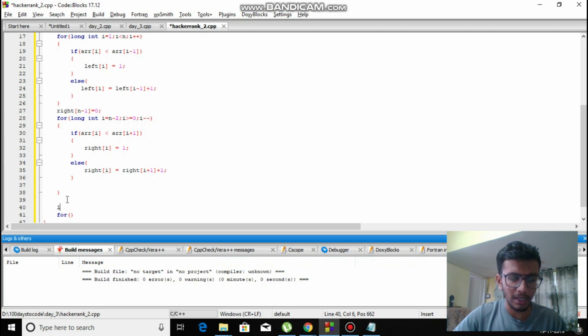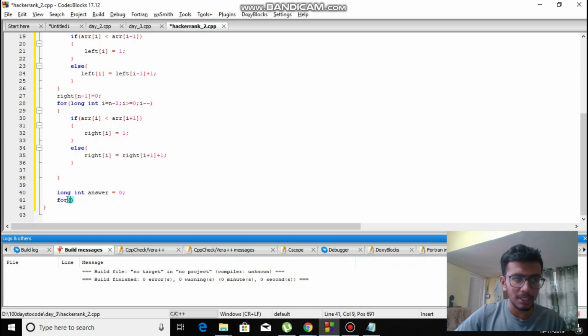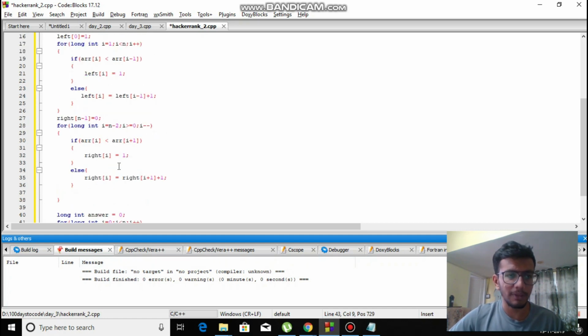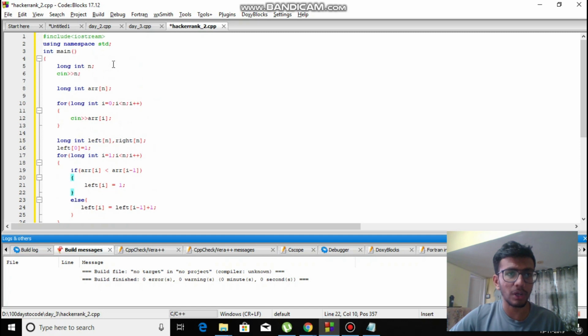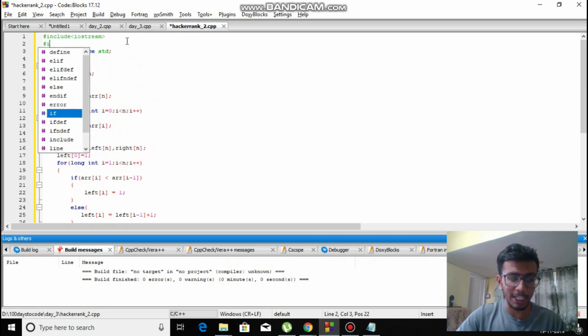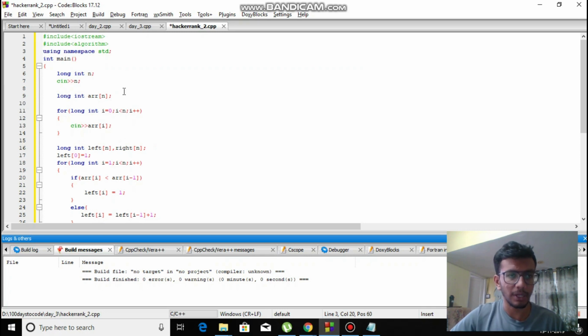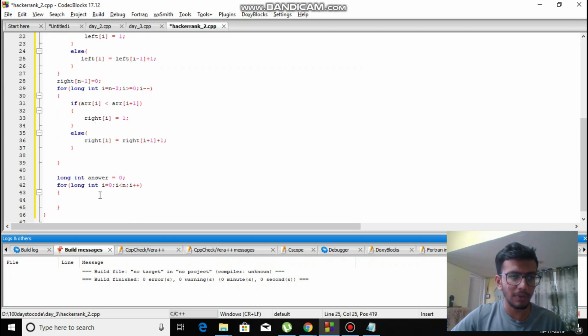I'm just maintaining a long int answer is equal to 0. I'll be just iterating through as both the arrays are of the same length. We do not have to take separate cases or so. Now, as I mentioned in the previous video, we do not have to write code to find the maximum, because there is already a predefined thing in algorithm. Okay, so that's it. I think we are done.